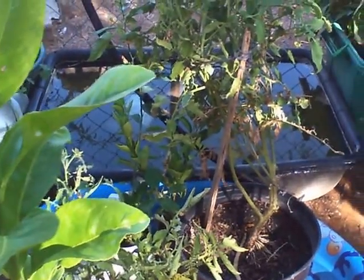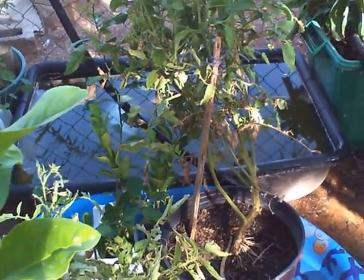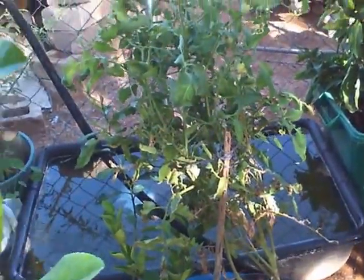And some tomatoes and things like that I got really soaking in the bucket right now. I got to move all these hoses. There's too much. I got to rearrange them so it's not just flooding half the ground and watering half the plants. I want everything to get watered pretty good.